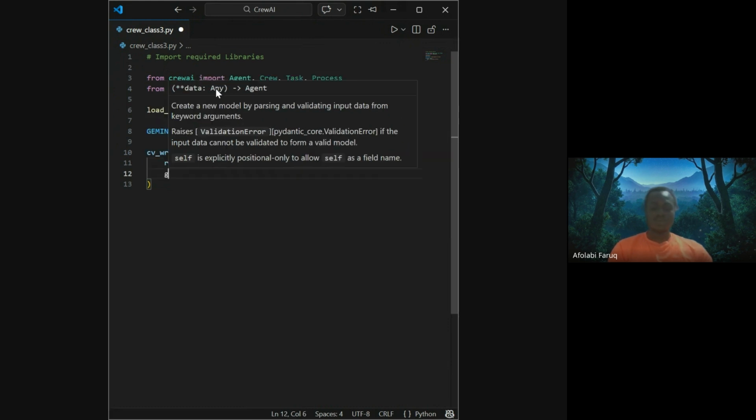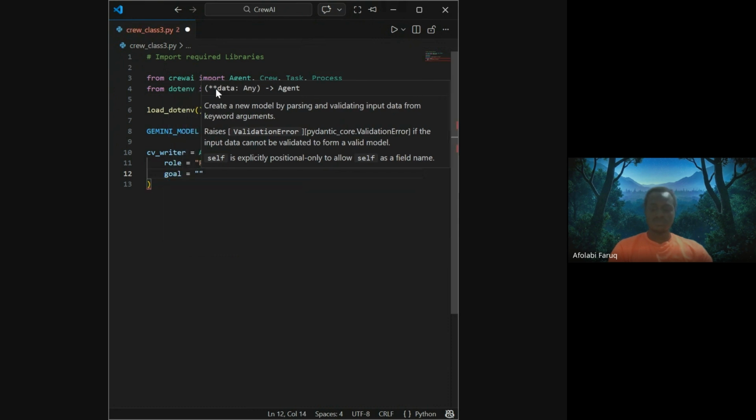Then the next thing is the goal. So the goal is to write a well-structured professional CV.